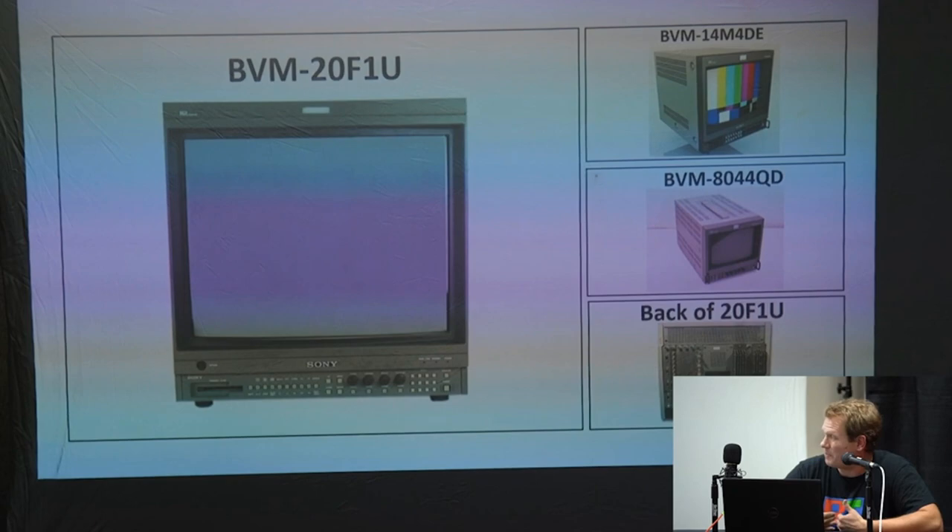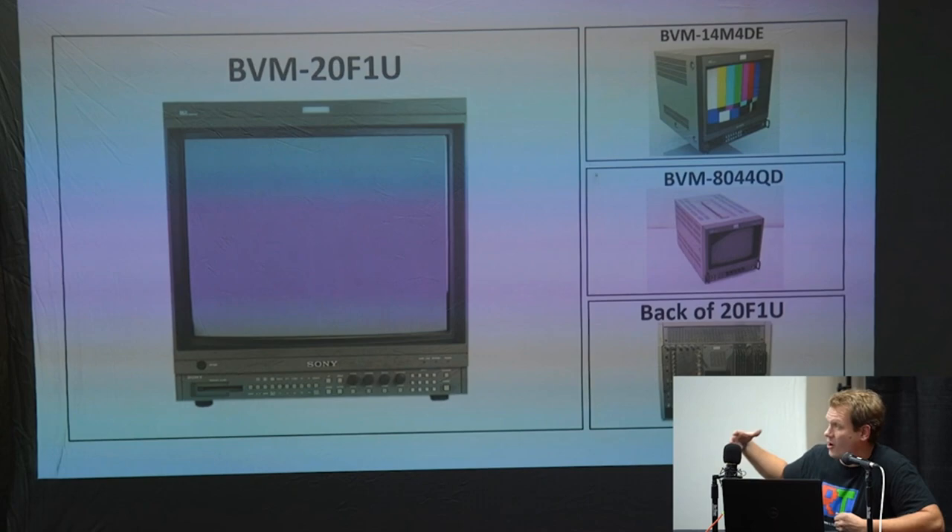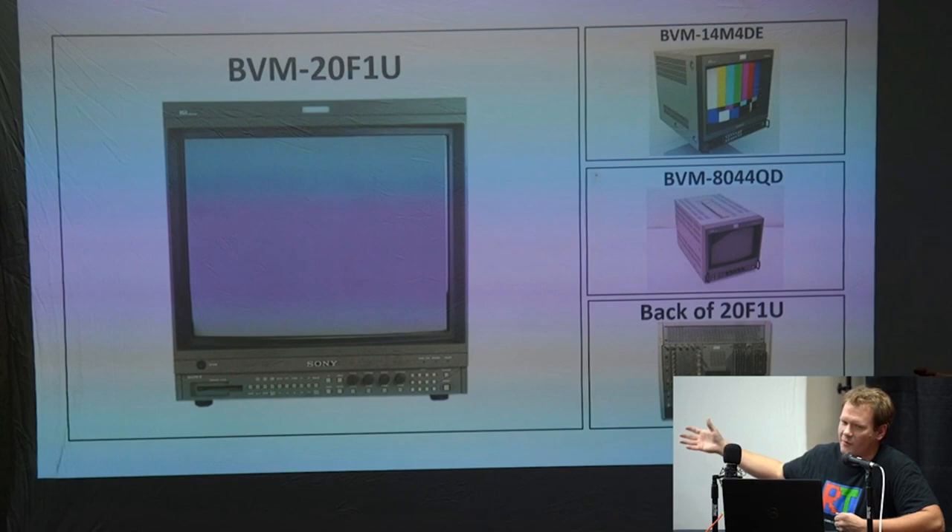Getting into the BVMs, these were generally bigger and all had to have highly technical control boards. Sometimes you'd get them without the control board built in. They're a lot more technical and finicky — really great, but they do take a lot of patience and study. They're almost like a high-end Ferrari — they always seem to need servicing. If you're getting into monitors, it's best to start with probably a PVM before you get into a BVM.